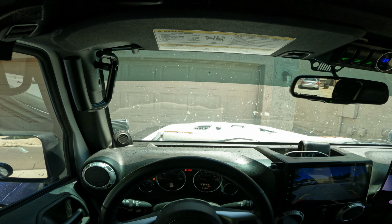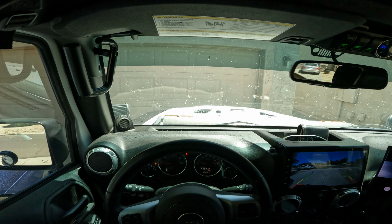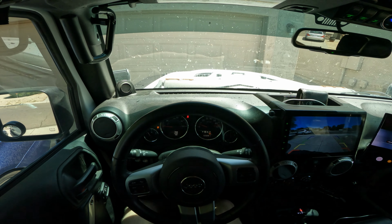Second drive, we've already topped it off, checked the fluid level again, and now it's time to go get some gas.